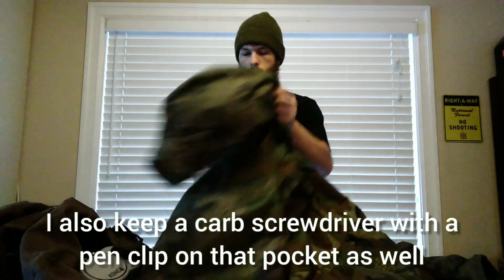Couple different points there. I want to go over what's inside this jacket as well. Now, the bottom pockets, I just keep random miscellaneous stuff. Like right now, I have Misty's leash, a pen, and I think that's it. Top left, like I said, I put my phone in there. Top right, that is what I call my oh shit pocket. And that's where I keep not only a backup knife, my wonderful Kershaw folder that I talked about in my EDC video, but also another pen. This one doesn't move, it always stays in that pocket, just in case I need one.